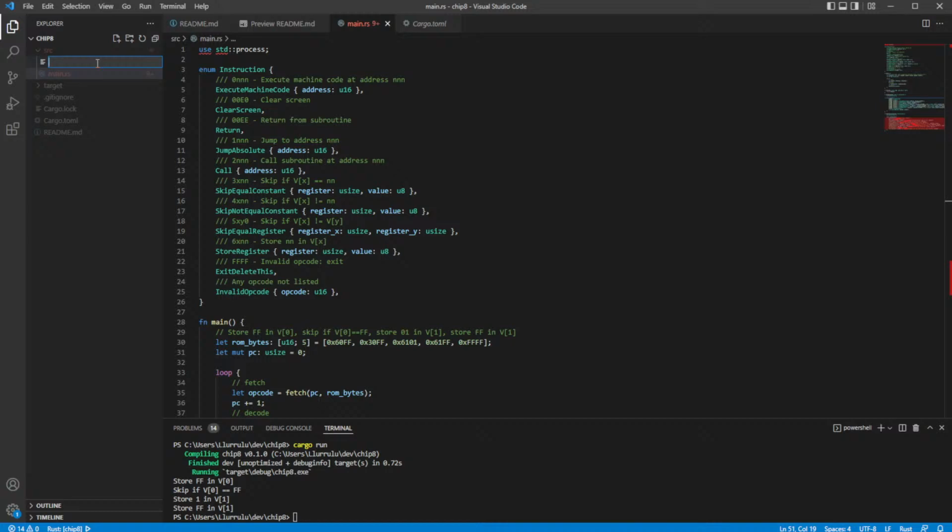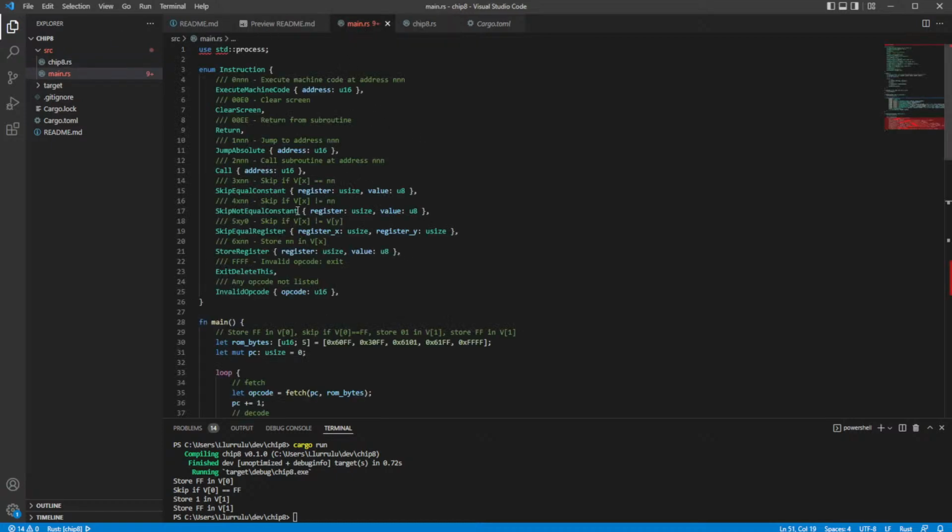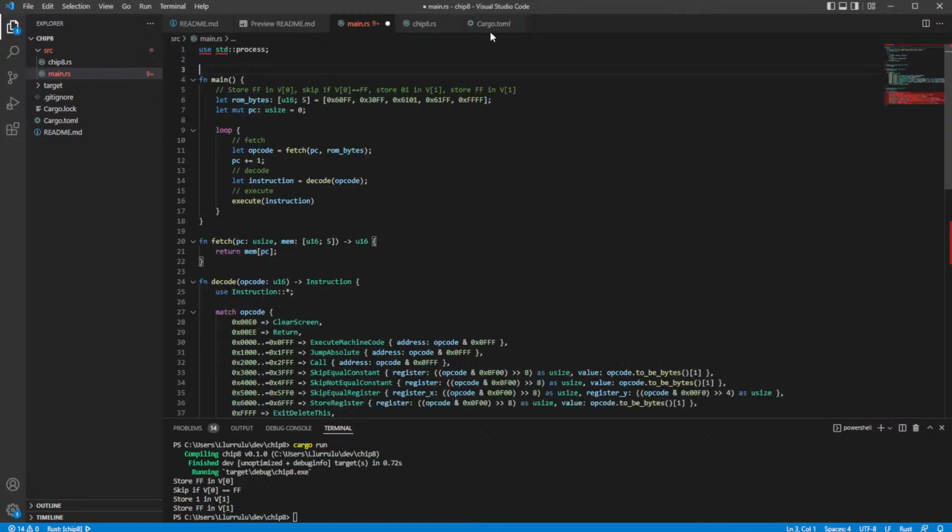So new file, chip8.rs. Take these instructions.